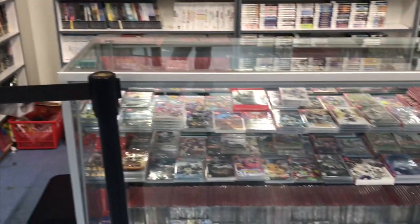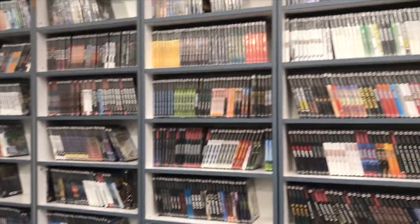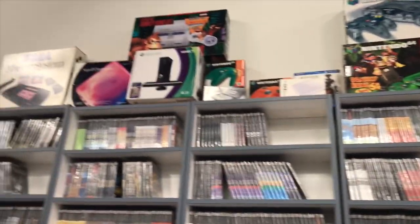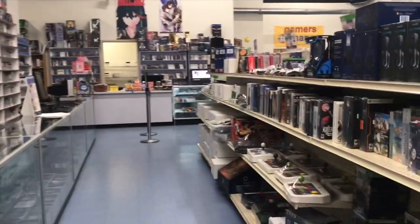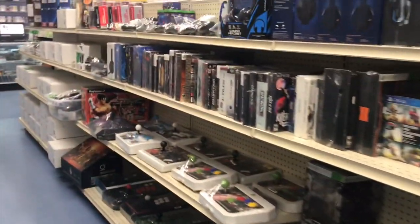I went there without knowing any of this. They even host some pretty awesome events — gamer exchanges where you can bring items, win items, and participate in tournaments. That's definitely something I'll have to look out for. When I went inside the store I was blown away — there was just so much to focus on. They have rows and walls all along the store full of games, and their trade values are pretty good. They accept trades through mail and even offer a repair service. Instantly I knew I was going to fall in love with this place.